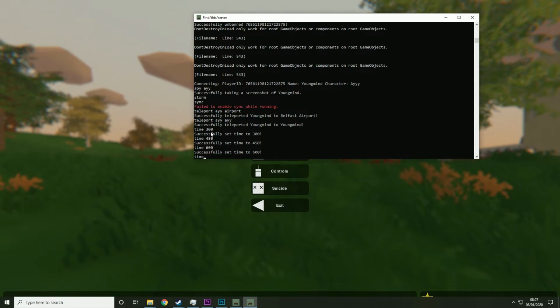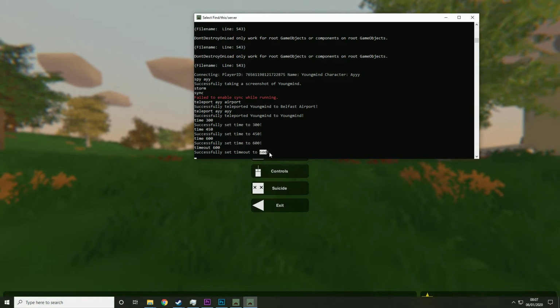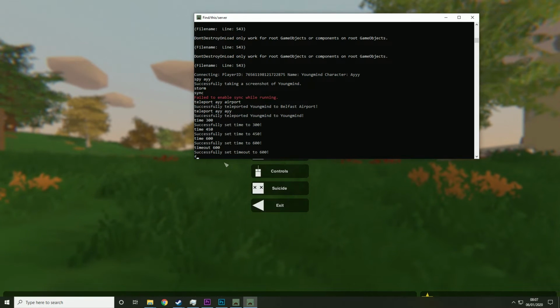Then the next one is timeout, and then a number. So this basically means like how high someone's ping has to get before they get kicked. Obviously 600 is a bit high, you would normally put less than that, but it's just for an example.